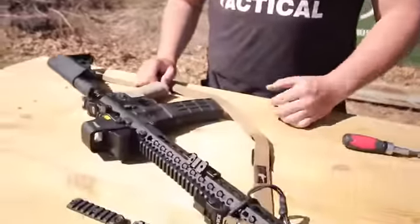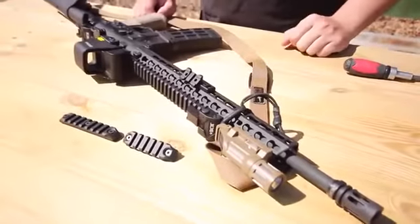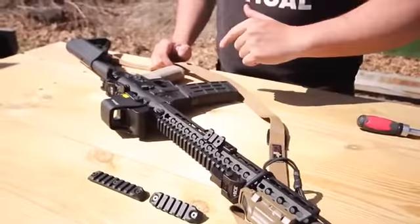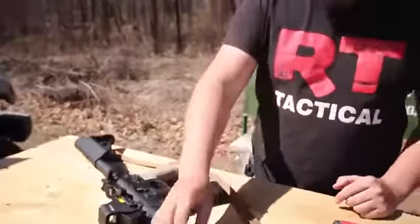And this mount actually is optimized for using the M-Force WML, like Corey has on his rifle. I have one on my rifle as well. So again, KMod accessories, the way to go with this rail to keep the weight down. Impact Weapon Components, a great place to look at for those accessories. Like, you have the Thorntail offset mount, they do a hand stop, and they also have a QD sling mount you can use on this rail as well.